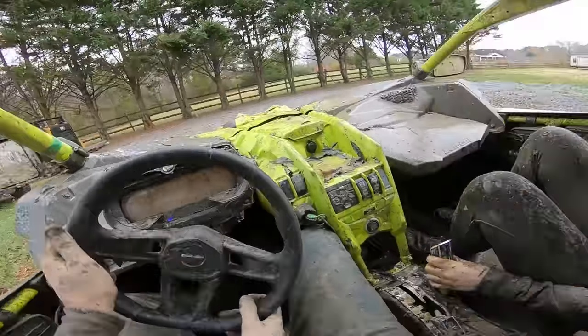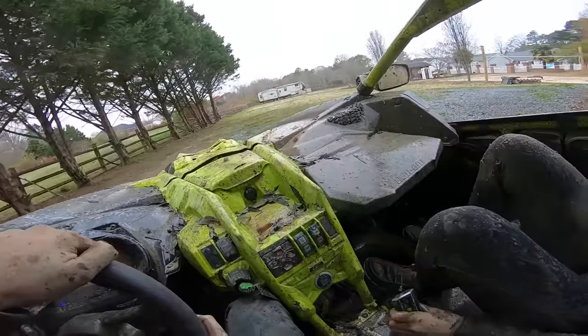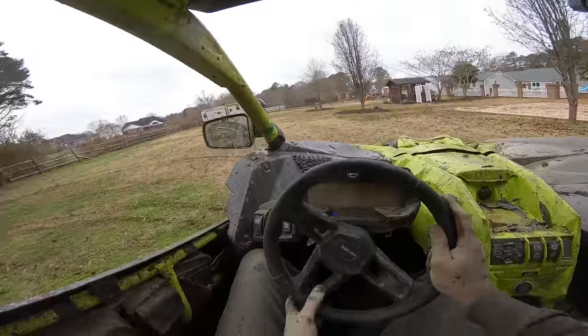Too close to the edge. Can we just get in the middle? It's so hard to get in the middle. We need a bigger pad.